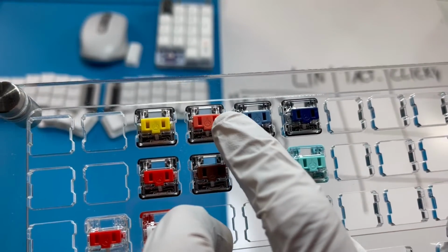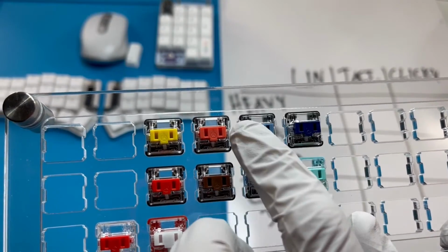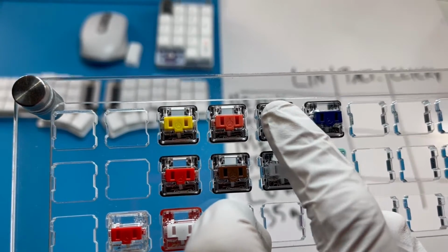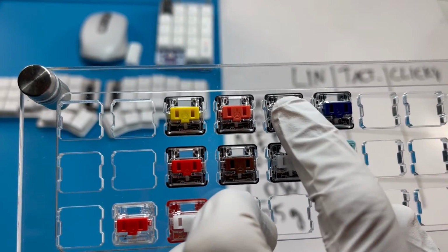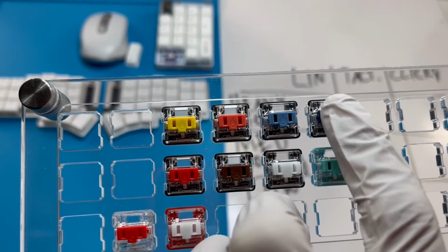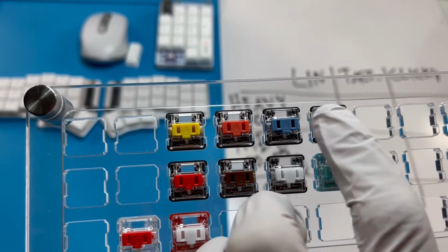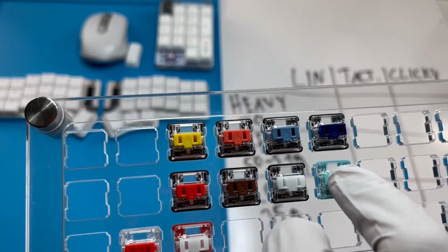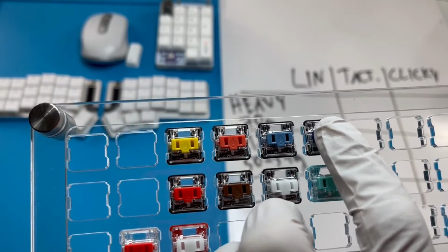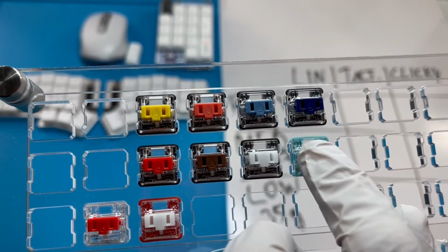And then for the heavies, there is a light blue and then a navy. And the light blue, these are both 70 grams, and the light blue has a lighter click bar. So here is the heavy clicky, and then the navy has a heavy click bar. Definitely more of a sensation and a little bit different sound. So if you really like the clicky feel, if you really like the heavy click, you might go for a navy. And if you want a standard click, go for the light blue, the white, or the Robins.